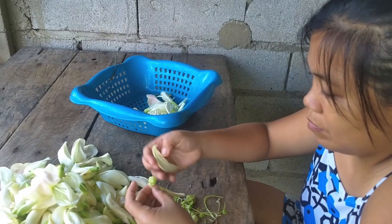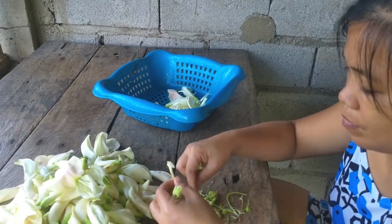Katuray. The flower name is Katuray, right?